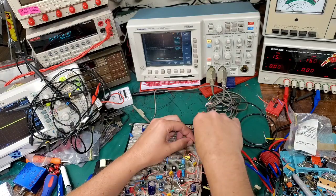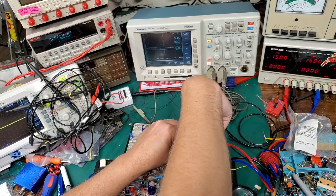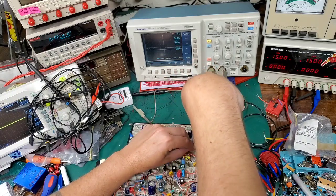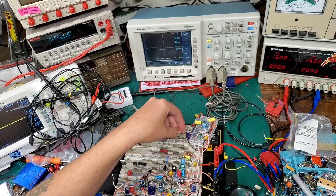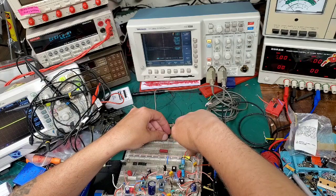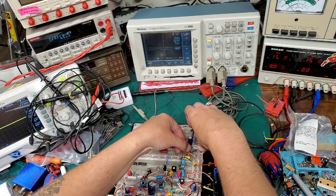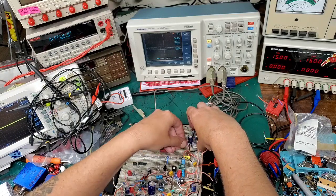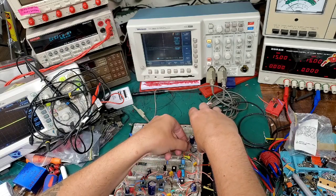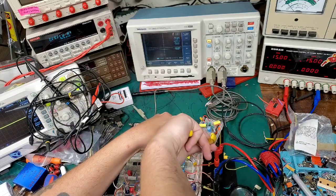Anyways. Come on, you son of a bitch. Usually I have some delicate tweezers that I do this with, so I'm not mashing them all up. We're just going to take signal from right here, which is this op amp. So let's see if my half-assed attempt at hooking something up works.